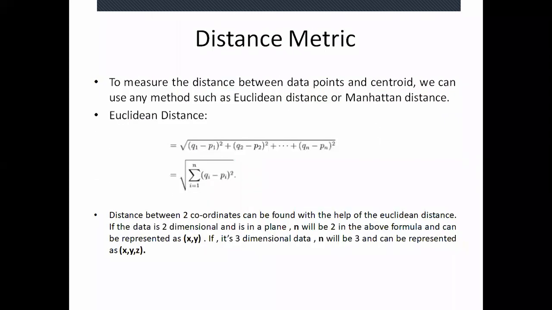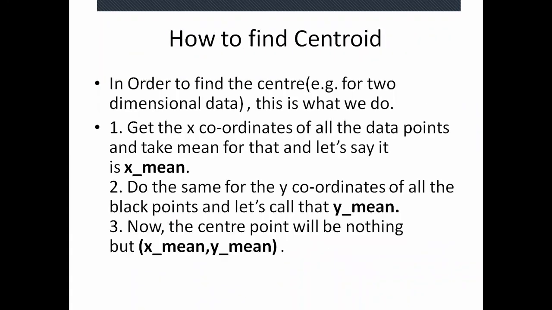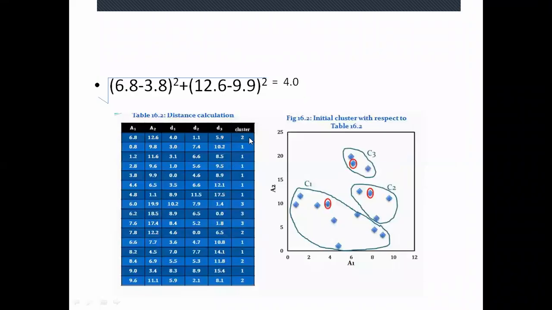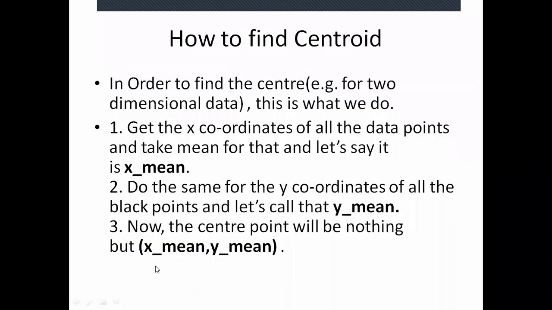The other thing, which I had already told you, is how to find the distance of each data point from the centroid. The mainly used method is Euclidean distance, so I have taken that one only. And this one also I have told you, just for this numerical, I had written how to find the new centroid. If you want to find the new centroid, you need to take all these values and take the mean of that, take all the values of A2 and take the mean of that. Just that thing I have written over here.